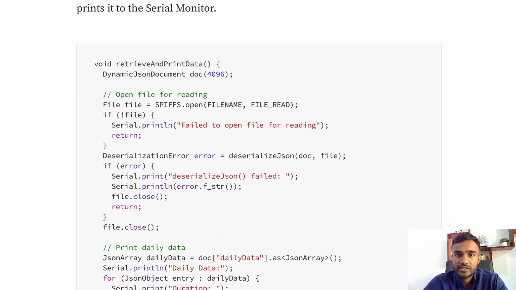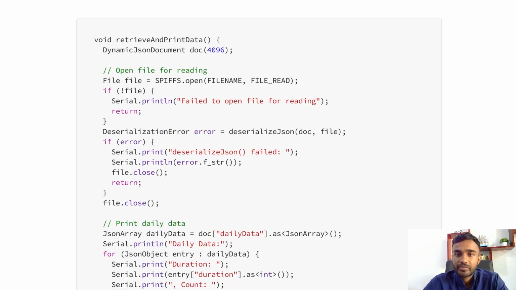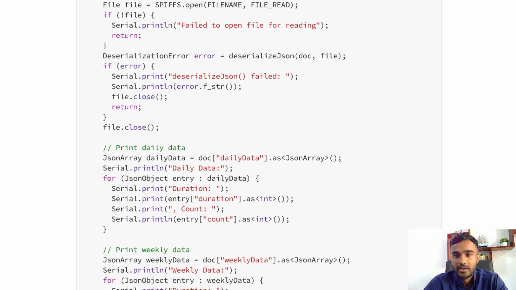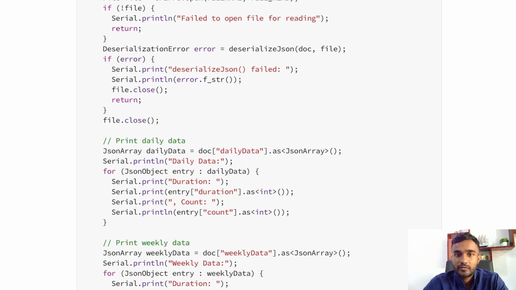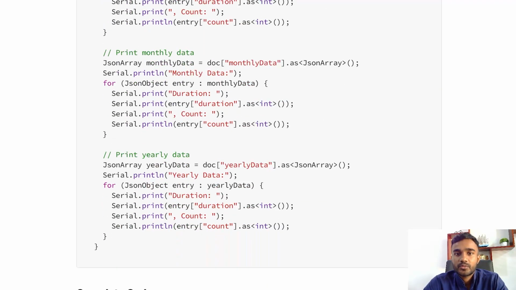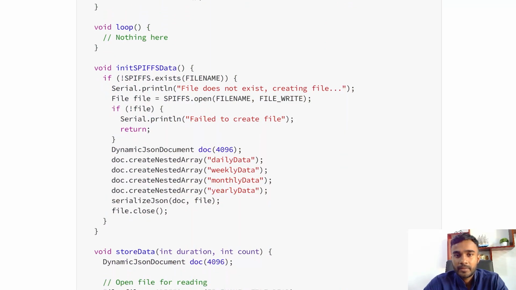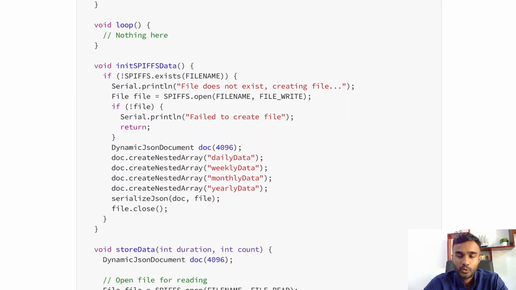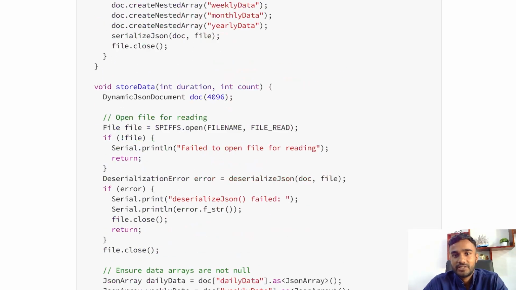And for retrieving the data, we open the file, add a for loop there, go through the number of data points, and print the data. That is what this part does, and for weekly and monthly data, it follows the same process. So now this is the complete code, and you are able to customize it. Since we are just using two variables, you can save more and customize it according to your application.